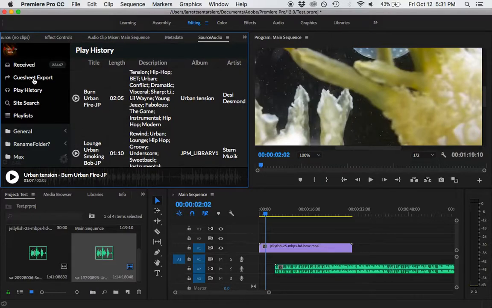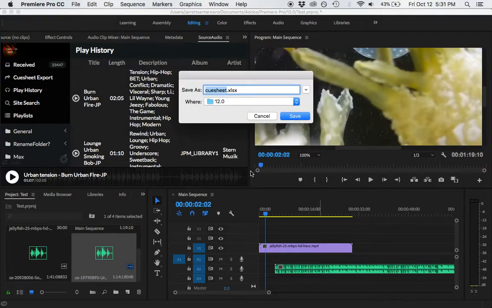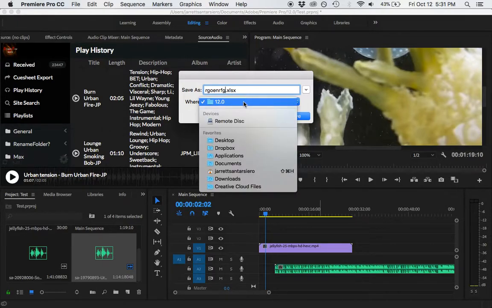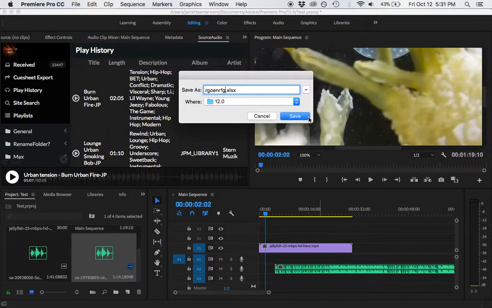Now one cool thing is you could actually automate cue sheets right from this panel. So how that works is, let's say you have a couple tracks in here. I have one track right now. I just click cue sheet export. It will save. You could name it whatever you want. Just type in something, choose where you want to save it, and then click save.